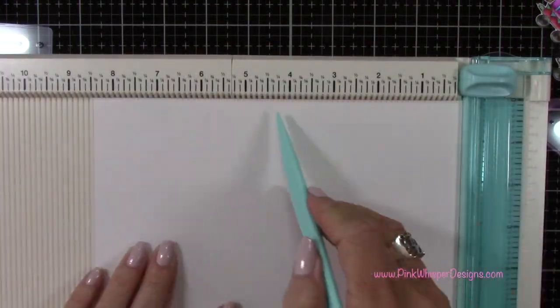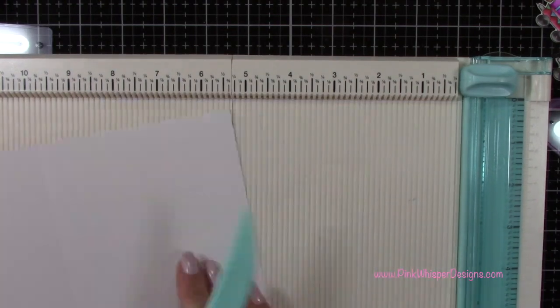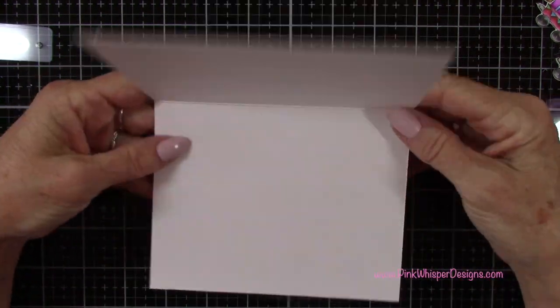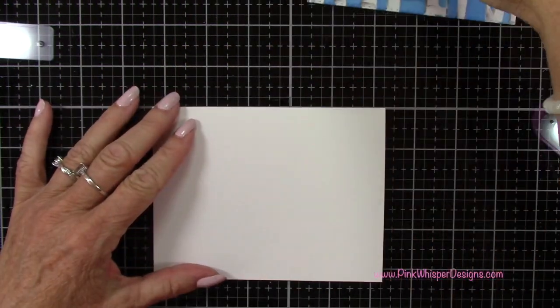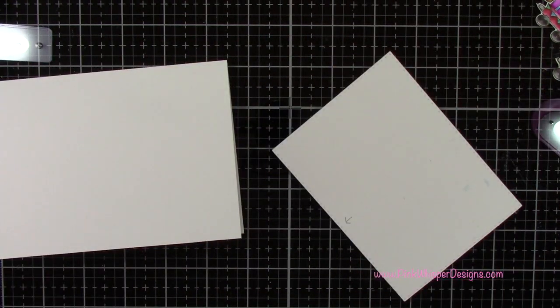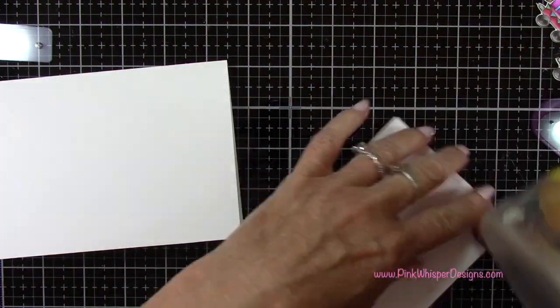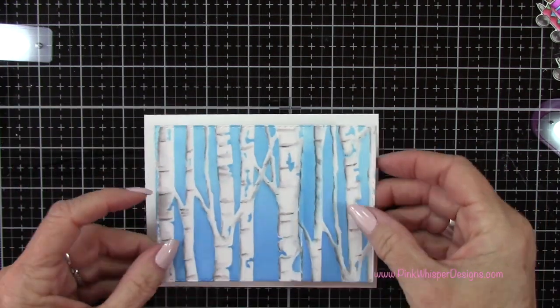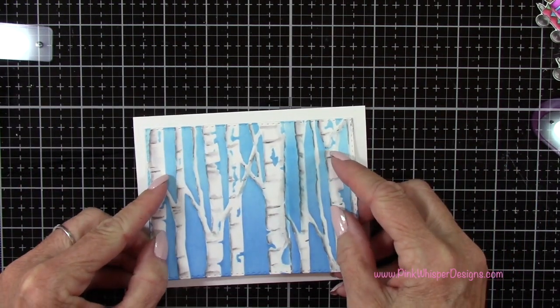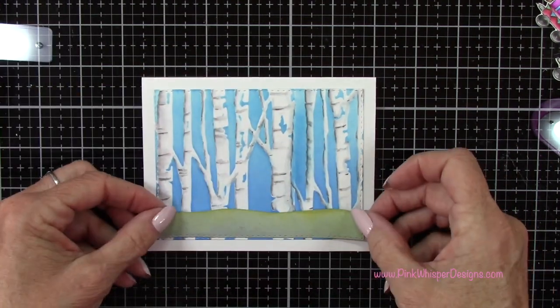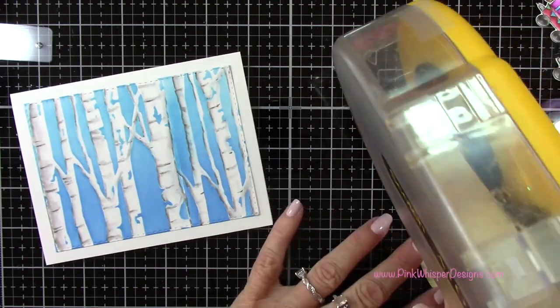So now I've got my card which measures five and a half by eight and a half and I'm scoring that at four and a quarter. So this is a standard A2 size card and I'm using the Strathmore Bristol Smooth cardstock to make the cards. It is a 100 pound weight so it'll be a nice sturdy card. So now I've got this panel I can go ahead and attach it to my card. I'm using the ATG 700 permanent tape dispenser here. And I'll just center that here. Now I'll add that little grassy border down at the bottom.